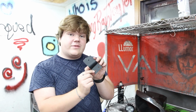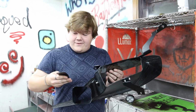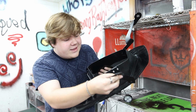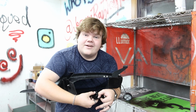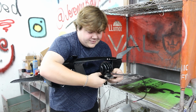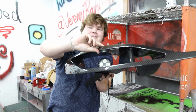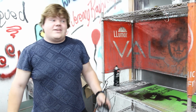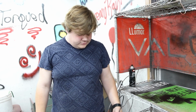We drilled two holes that would go with these two holes. Now, these go like this. And then the light attaches here. Okay? So then you put the light on here, and then it all goes together and looks like that. So you can do all of that, or you can get a smaller light.